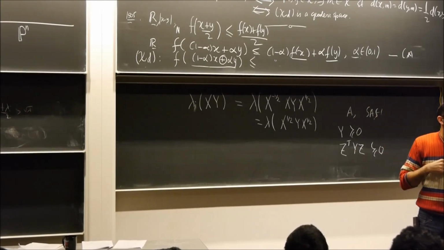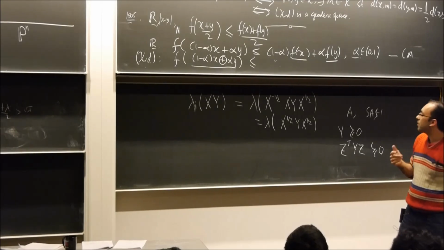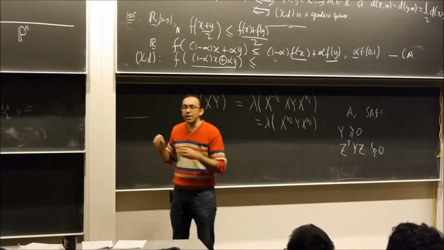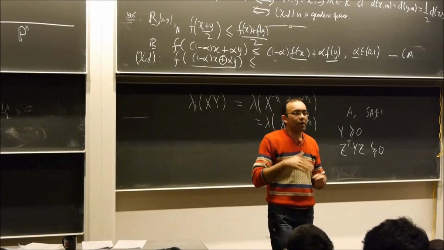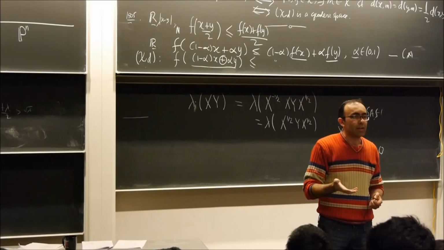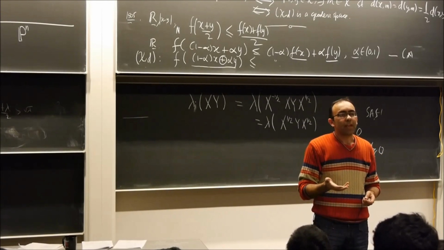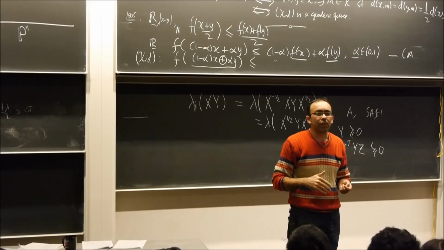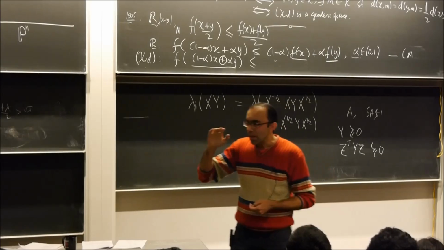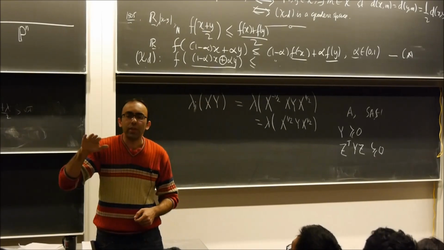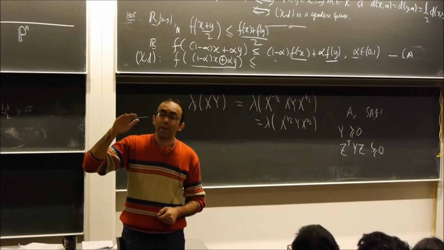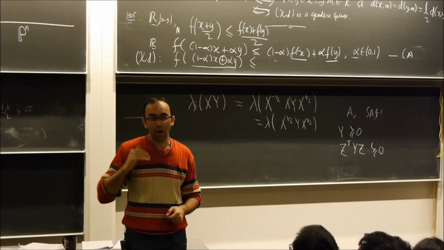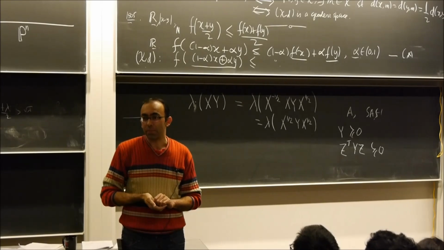Continuous functions, midpoint convexity, or if it's differentiable. I'm not going to write down all the ways here, I'll just assume that you know. If it's twice differentiable and the Hessian is semi-definite everywhere, then the function is convex, right? All these are several different ways. So what I'll do in the lecture notes is put together a nice list of all the ways that we know to detect convexity.